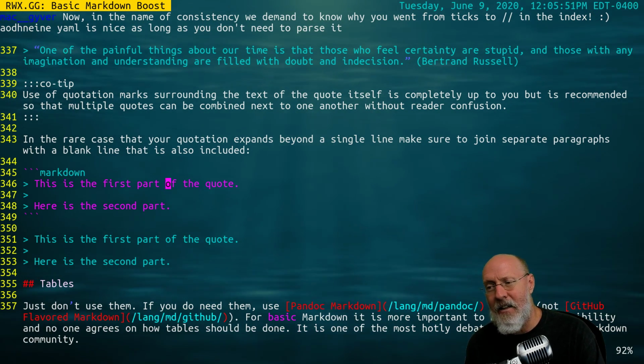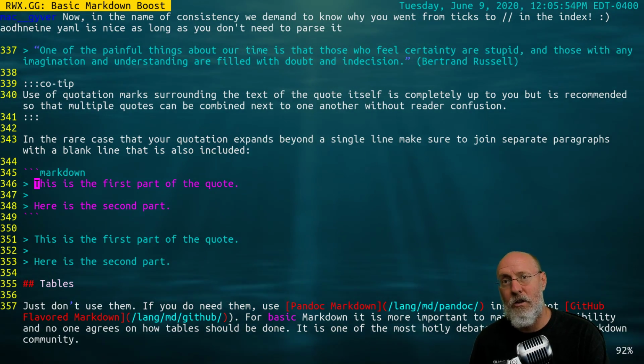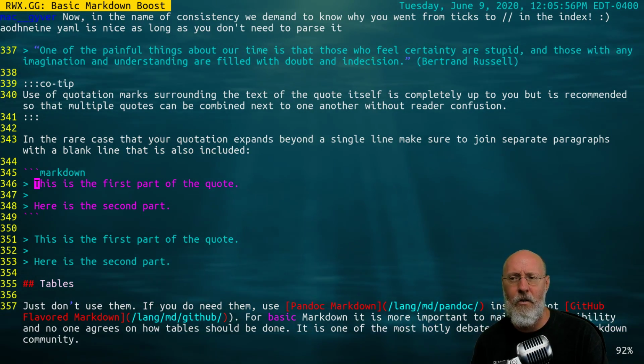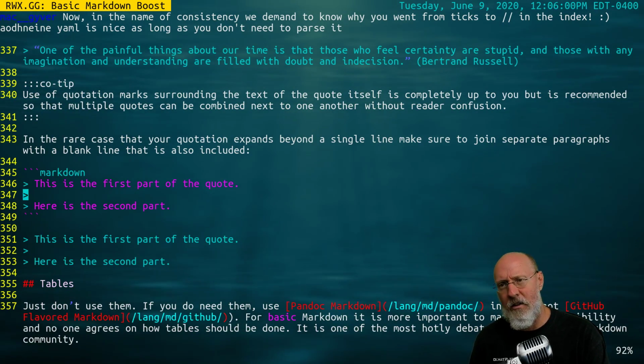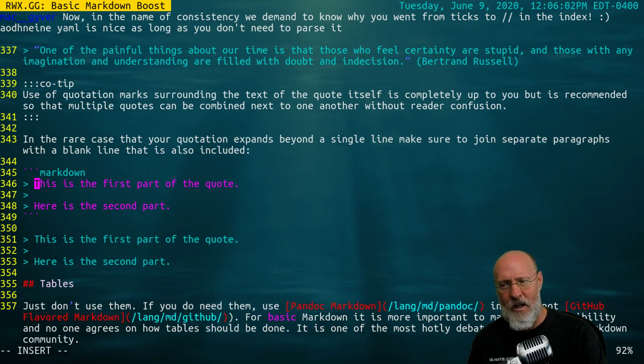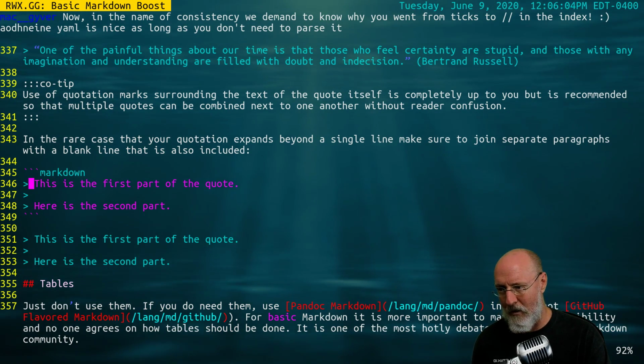So I got to tell you, I save block quotes for block quotes. I used to use them for all these callouts that you're seeing in here. I used to use block quotes for all of that, and I would put a little emoji in front. I used to call them contextual quotes, block quotes.